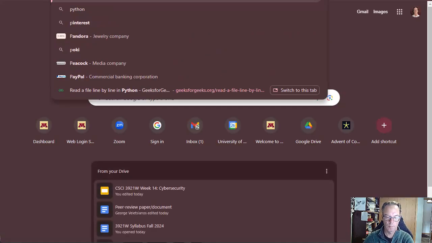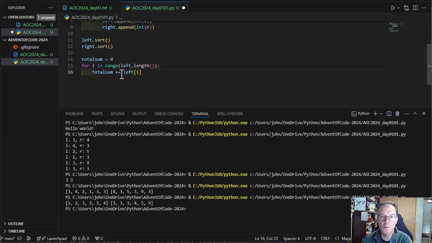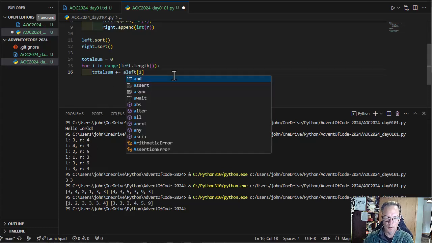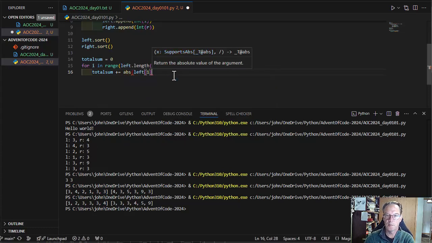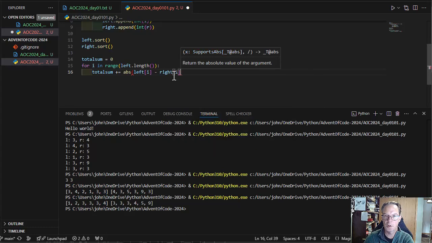So let me see. There's an abs function in Python, of course there is. So we just need to do absolute value of left at position i minus right at position i.